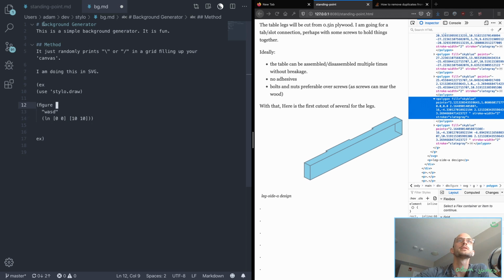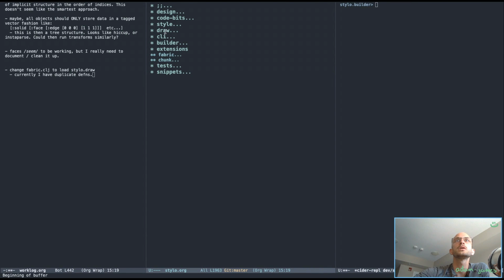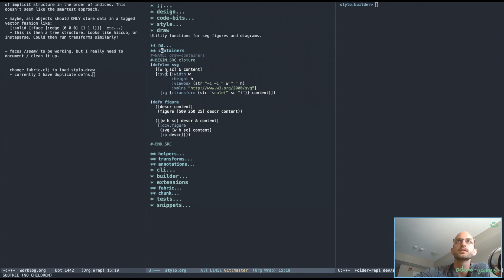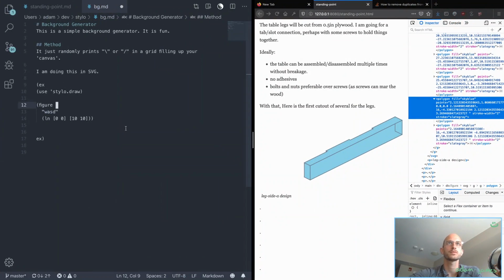Figure, draw containers, figure, description, content. Okay, and it has a default size and default scale, or I can put width, height, scale. So this should work.